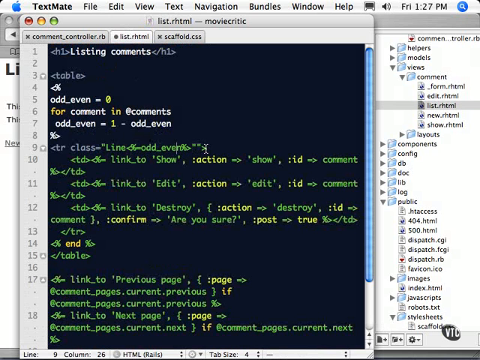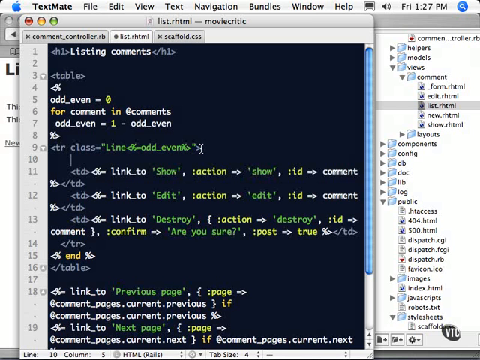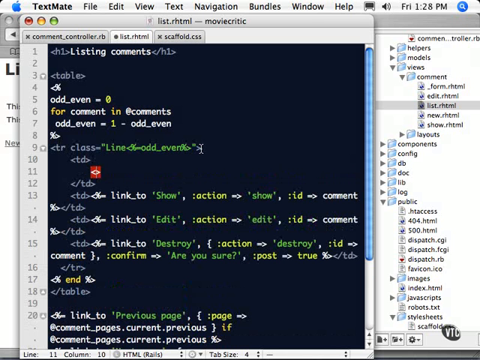So now we needed to do this here. That line actually reads tr and then class equals line, and then we embed Ruby inside the quotes there. So let's add one row, and we're going to put in a span, and class will equal comment, and then we'll close out that span.